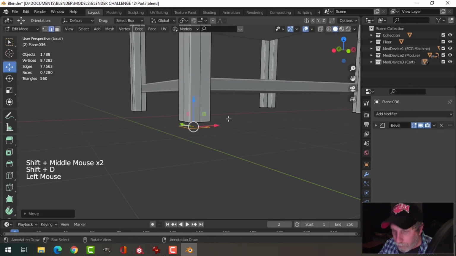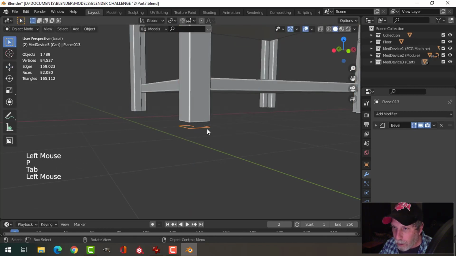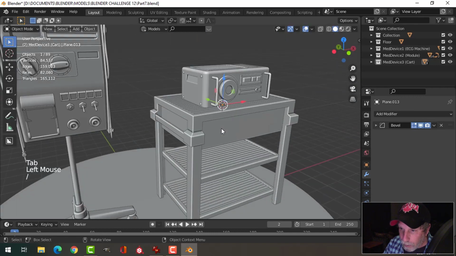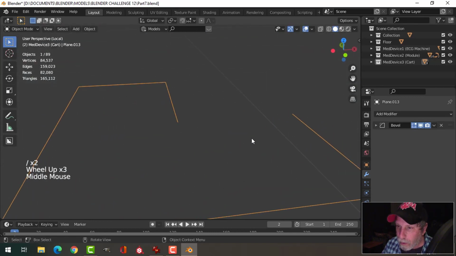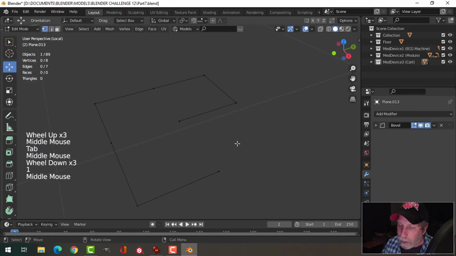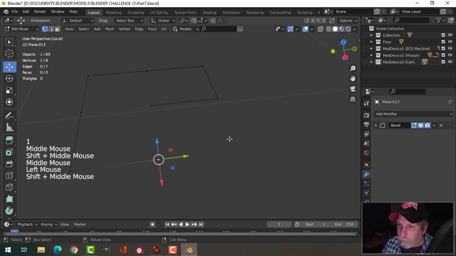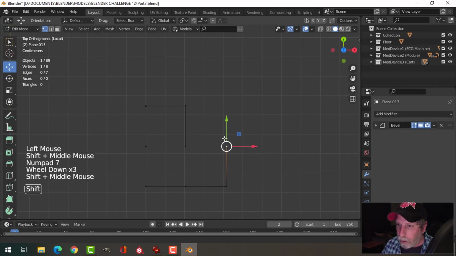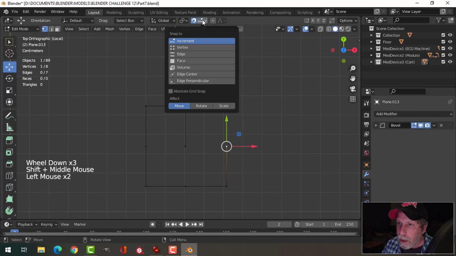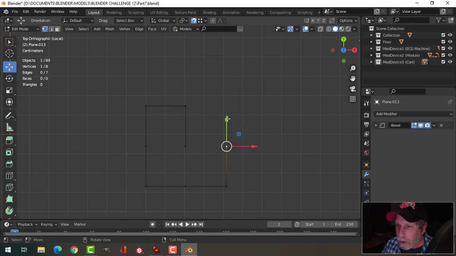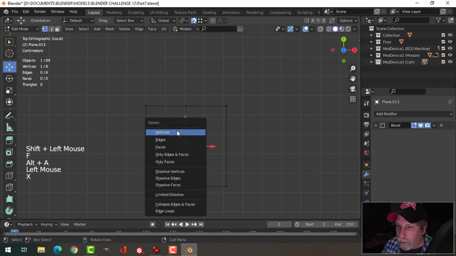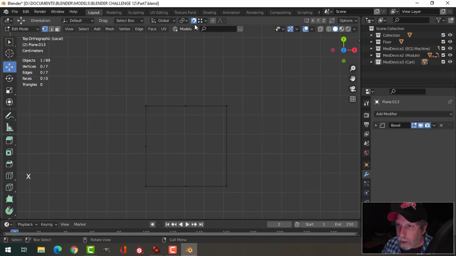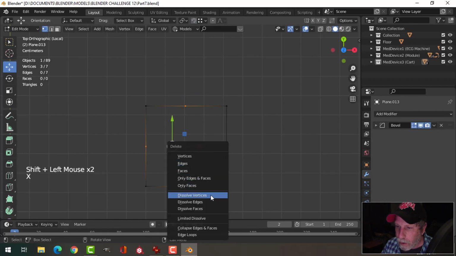Shift-D, P. It doesn't even matter if I don't. I'm going to do that, and I'm going to do this, and get them all. And I'm going to look from the top, and I'm going to turn on snap to, I don't know, vertex maybe. I'm going to bring it up and join it, and I'm going to delete that. Turn that off, and I'm going to take, do I want to get rid of these, dissolve these vertices?